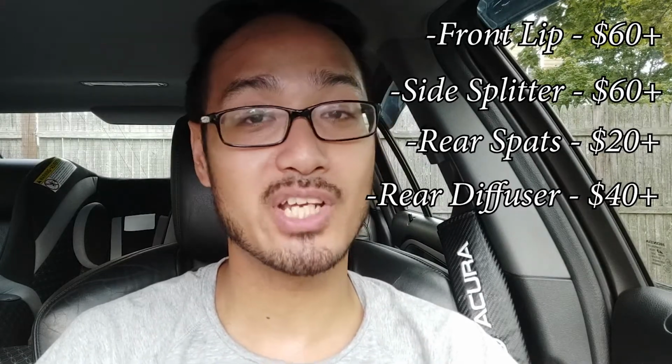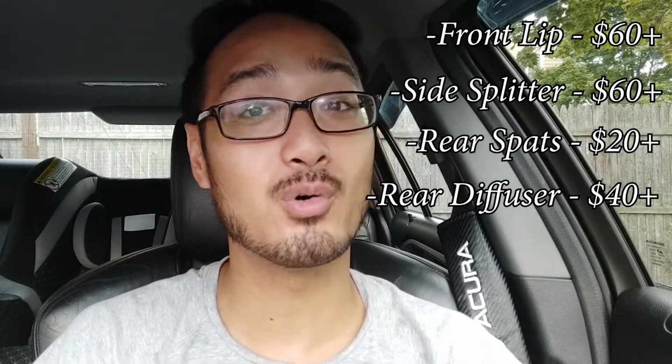It is fairly cheap, around 20 bucks. So the full splitter kit that I created would be around 300 bucks. For the front lip, you can use the STI lip. That's around 60-70 bucks. The side splitters can be had for probably cheaper. The rear spat was only about 20 bucks, and the rear diffuser was about 40 or 50. So depending on the parts that you pick, it can range from $200 to $300 for a full splitter kit.